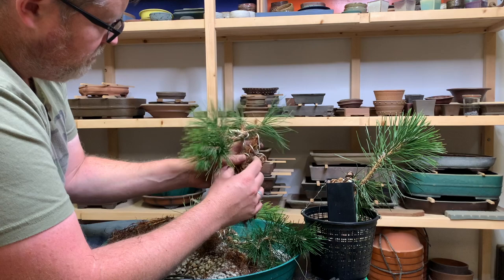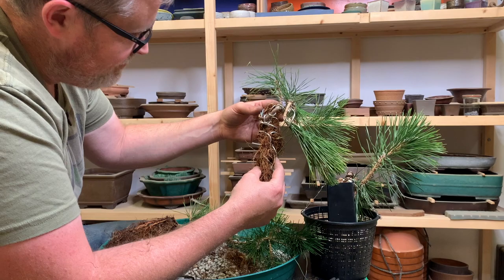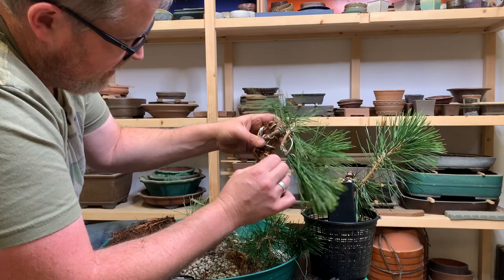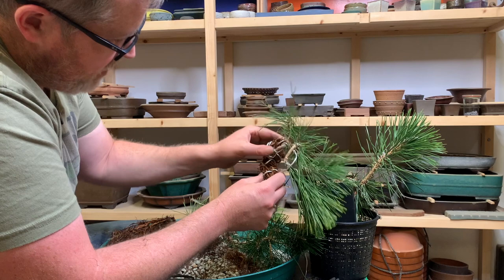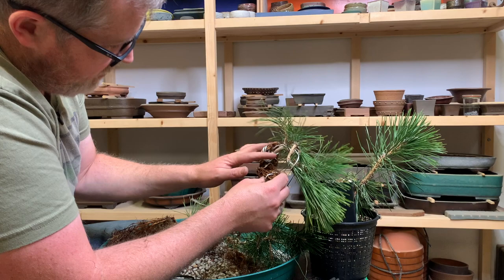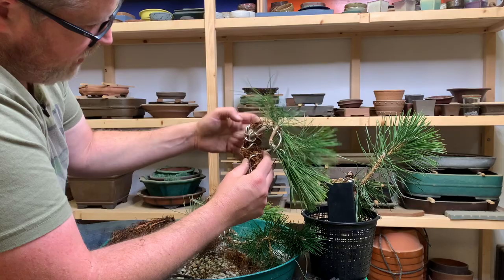All right, well, ultimately I don't know whether I like that or not, but I think it looks kind of interesting, and that's usually an indication that there's some good potential in it for later. So I'm just going to set this aside. Essentially what I've done is bend these roots up to have them become closer to the foliage, and then the trunk is coming out in the middle of the roots rather than at the top, with this sort of weird division right here. But then I'm bringing the roots down to harmonize with the rest.